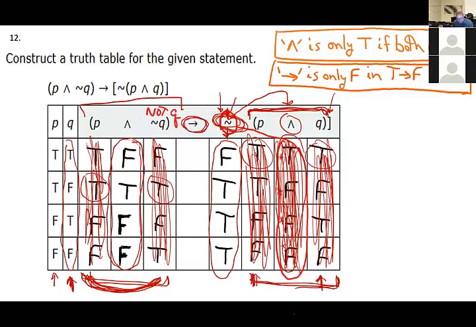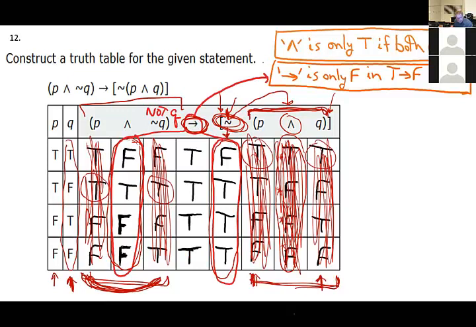So now you're left with this column and this column, and they're going to be done. They're an if-then. They're an implication. The right pointing arrow is an implication or an if-then. I don't think we've done an if-then yet. So I've got to remember the memory aid for the if-then, and to me that's the hardest one. I cannot find a cutesy way to remember it. All I do is remember there's only one time when an implication is false. It's only false if it's got a true on the left and a false on the right. I just have to straight memorize that one. It's only false when you've got a T followed by an F, a T on the left side of the arrow, F on the right side of the arrow.